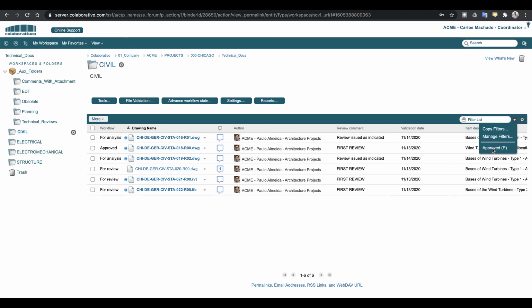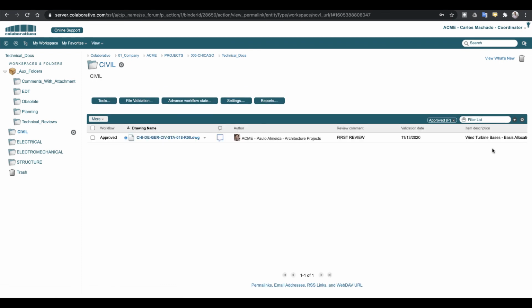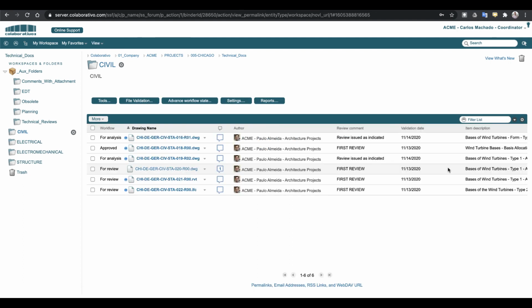P is for me, it's a personal one. So just approved, so you can consolidate. You can put several filters and create your own filters. Also, you can create global filters for every user. So that's a little bit of what we have here on folder level.